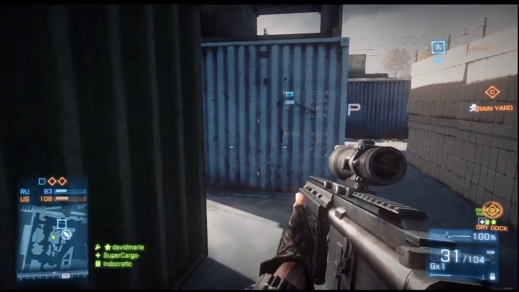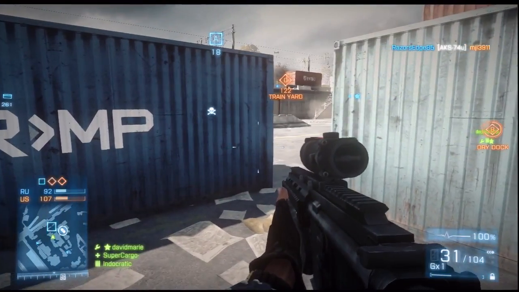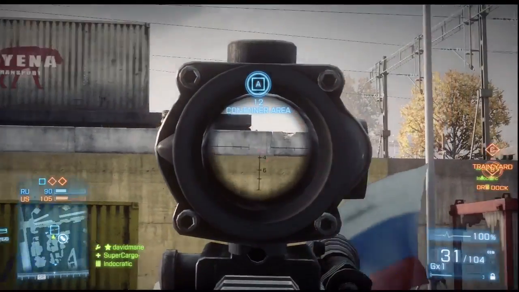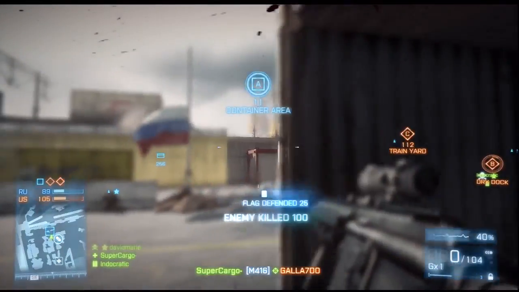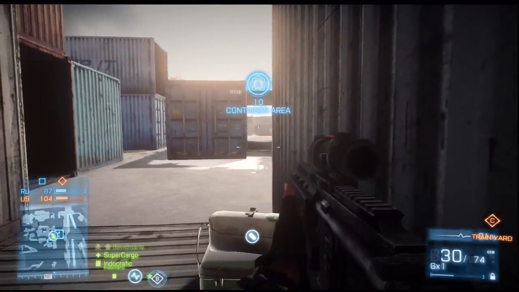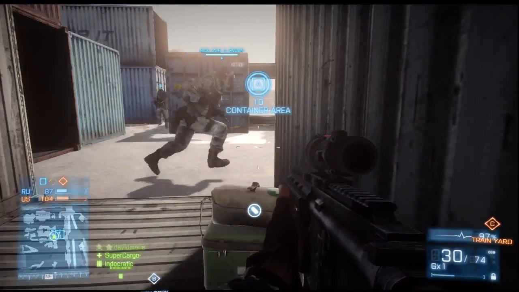and that is, as you can imagine, incredibly helpful. Then there's the support class, which is your LMG class that will refill your ammo, and the engineer class as well, which has the RPGs and takes out vehicles. Oh, and then the assault class, the medic class, also has little kits that you can heal groups of allies with.